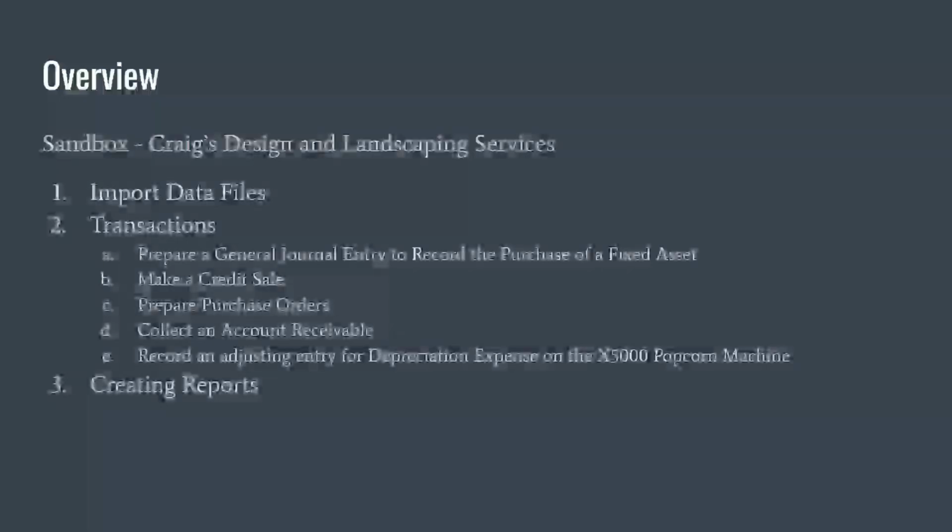And by doing the transactions in 2022, it's kind of a neutral environment that allows you to make the transactions without issues. So you'll have to import data files, record 5 different transactions, from preparing journal entries to making credit sales, preparing purchase orders, collecting on accounts receivable, and making adjusting entries for a fixed asset that you purchase at the beginning of the year. And then finally, you will create reports.